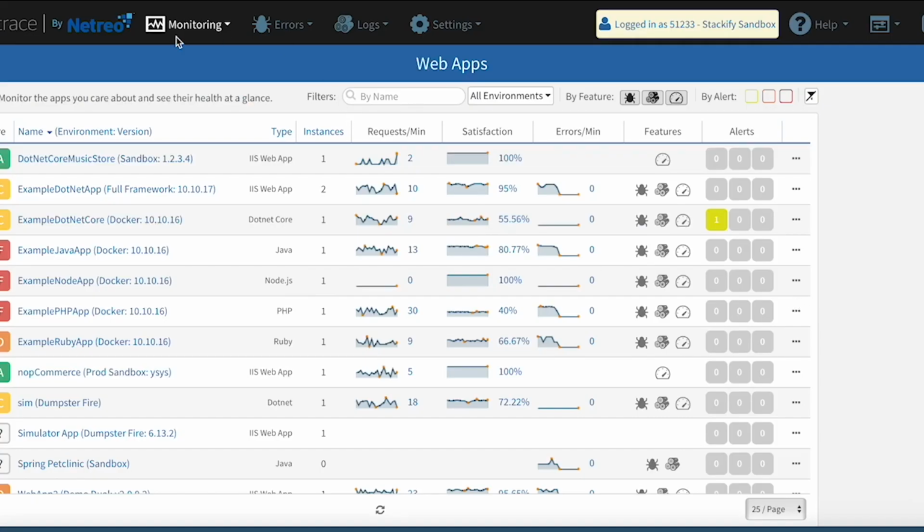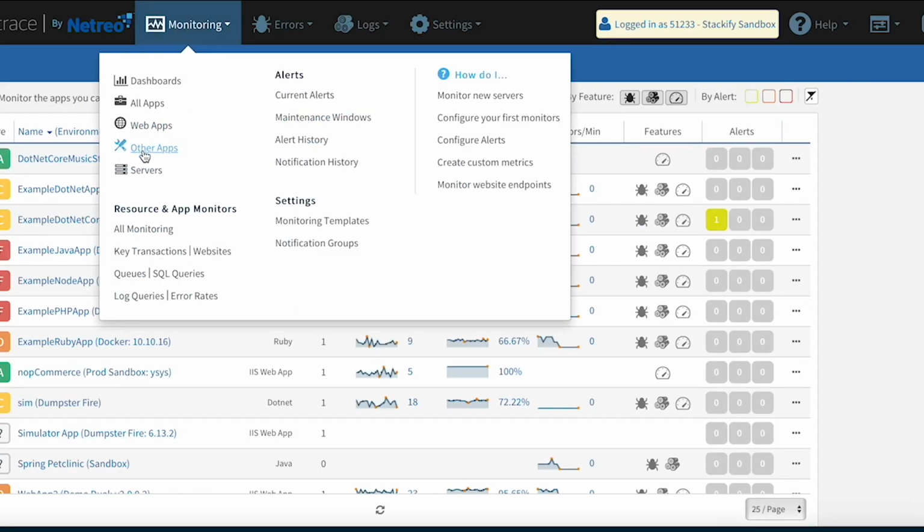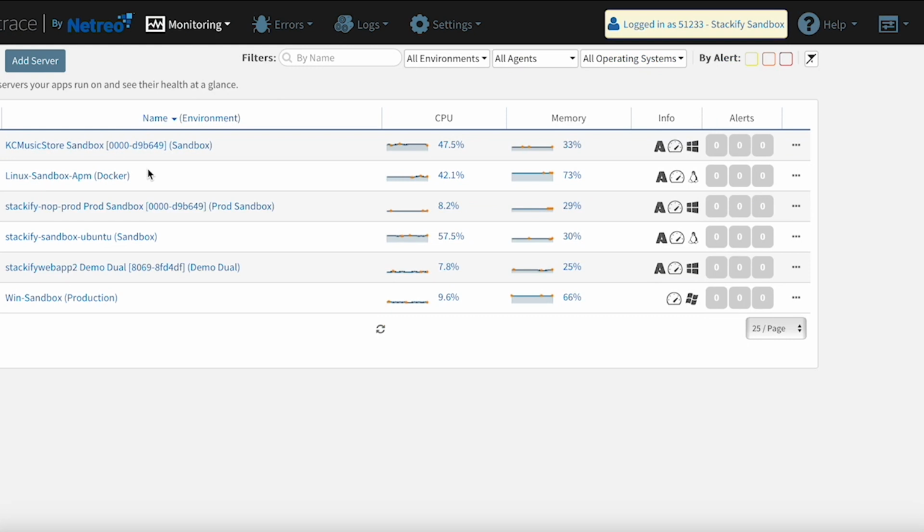That's to say, if we were looking at the monitoring and then servers page of Retrace, and we'd installed a new Windows agent onto a machine that wasn't already reporting to our account, afterward, we would expect to see it listed with the other servers that have Retrace agents installed on them, but it hasn't shown up yet. There are things that we can do to help resolve that issue that are very simple to try to get us corrected and back on course.